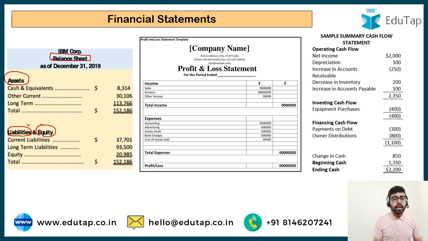Now let's move on to the statement of profit and loss. This statement is going to show the income and the expenses of the company. We are going to see how much income has been generated by the company, how much revenue is received from different sources, from selling different products and providing different services, and how much expenditure has been incurred on different aspects, how much expenditure has been incurred on salaries, how much interest has been paid. All these aspects are going to be covered on the expenses side.